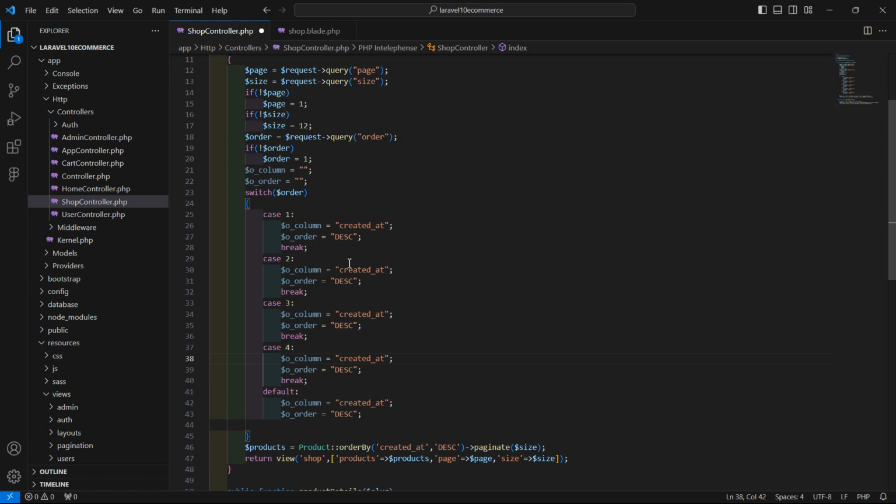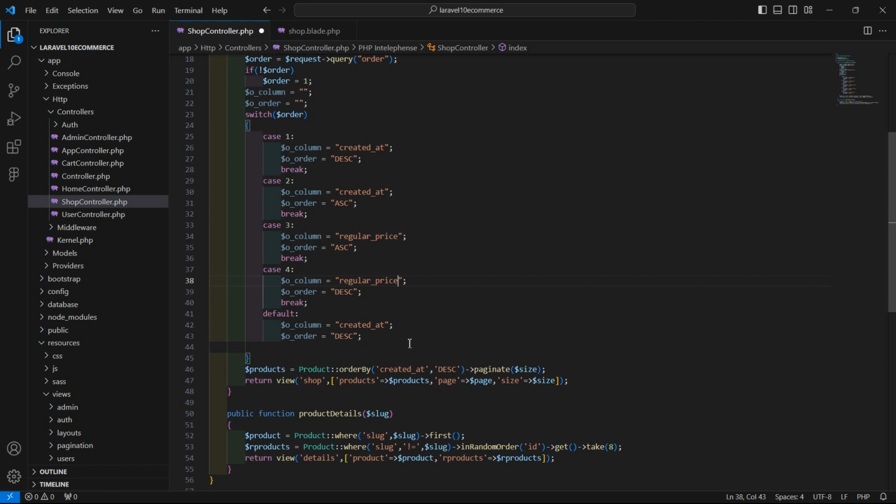Okay, if value is 2, then add here the column name created_at and order ascending. So right here ASC, and inside this case if value is 3, then assign a column name which is regular_price, and order ascending, and if case 4 value is 4, so write here the column name regular_price and order descending.